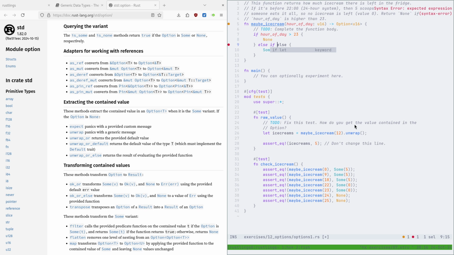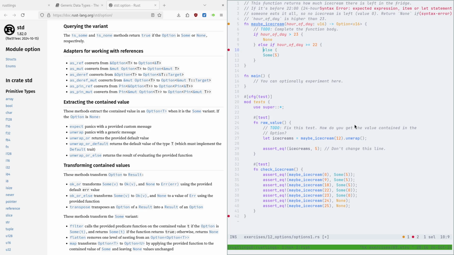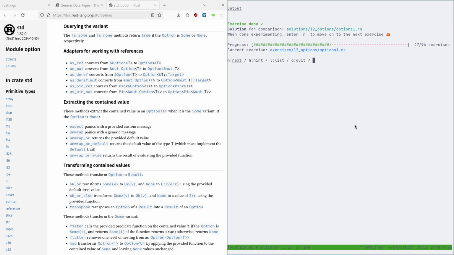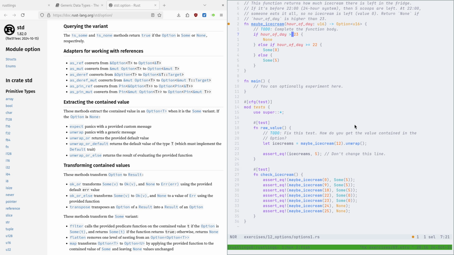It should be else if hour of day is 10 p.m. it should return some 0. Now it should work, right? Yes. Maybe we should do something like this, just to be consistent.